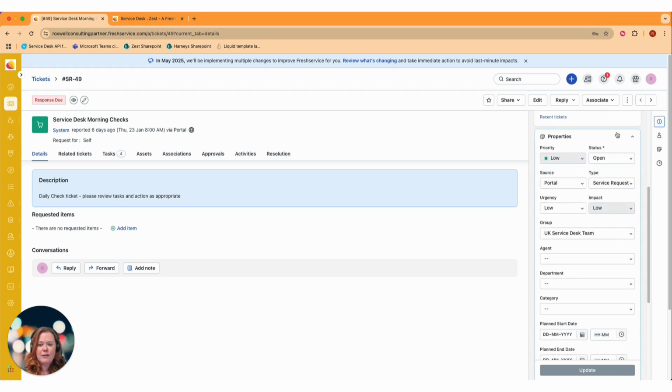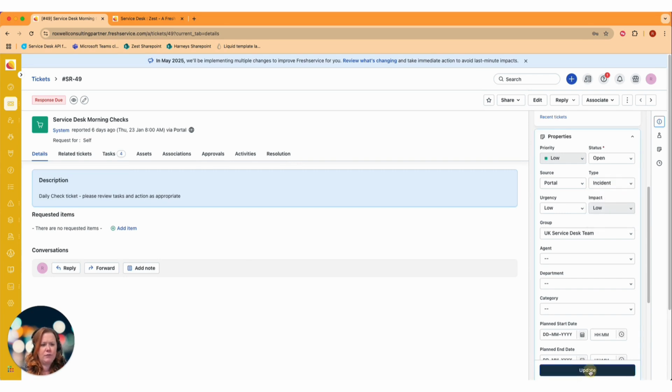Then down the right hand side, this is where when we are talking about customization, you have a little bit more freedom. So basically everything above kind of here, agent is kind of fixed where it is in the UI. So we have priority. In my instance, that's locked down because I have it driven by impact and urgency. We have status, we have source, I can switch between incident and service request. If I switch this to an incident, I'm going to lose approvals. You can't do approvals on incident, but I will gain things like escalating to major incident management. But the view looks very, very similar.